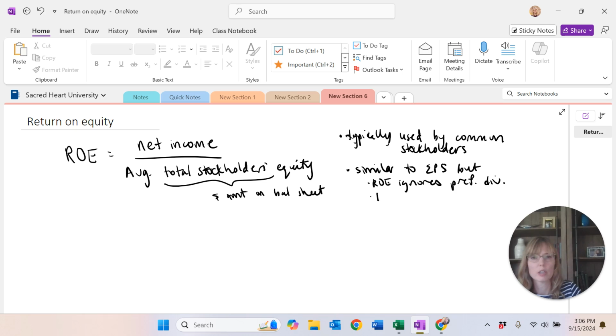Earnings per share uses the average number of common shares, the number of shares of stock, compared to the dollar amount. Remember, what is the dollar amount of how much cash did the company get when it issued its common stock and preferred stock, if there was any, plus all of their income that got reinvested, less any dividends that were paid out, reinvestment in the company, the retained earnings, plus or minus any accumulated other comprehensive income, and less any treasury stock.